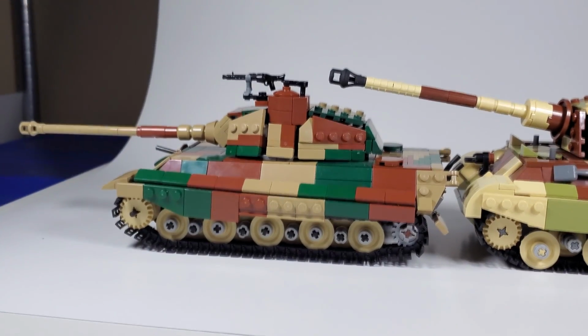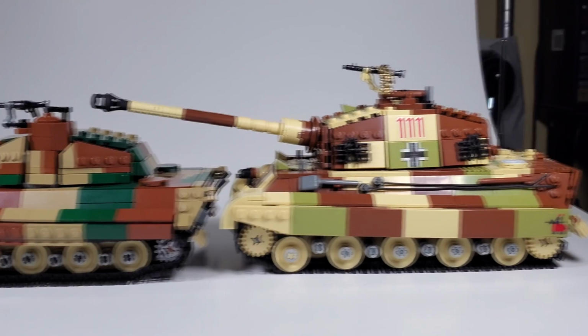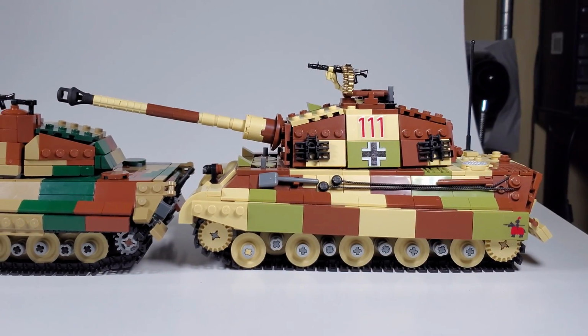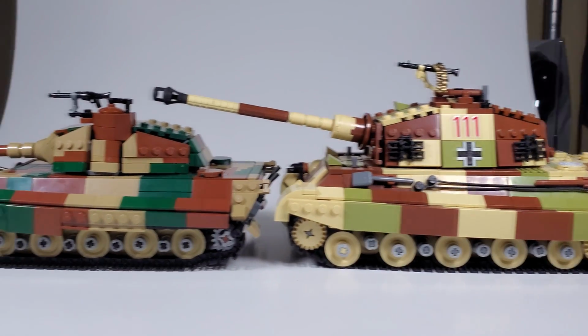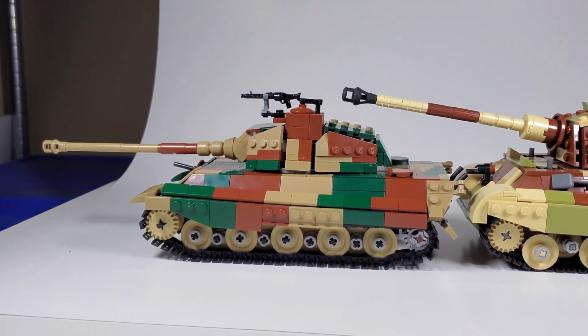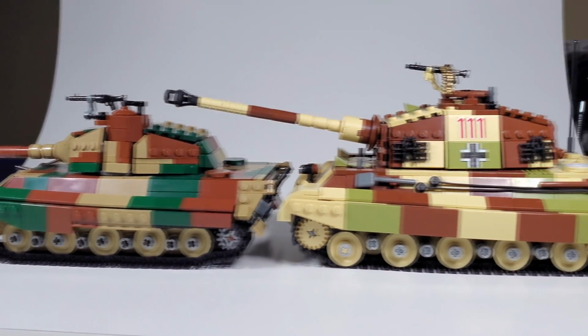That's why I wanted to build my own Tiger II, because I just knew the Brickmania one was just too long, and it kind of triggered me. Am I a perfectionist? That's debatable. I think you can make a good argument for that.